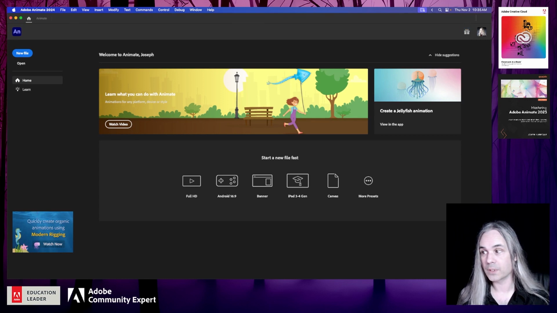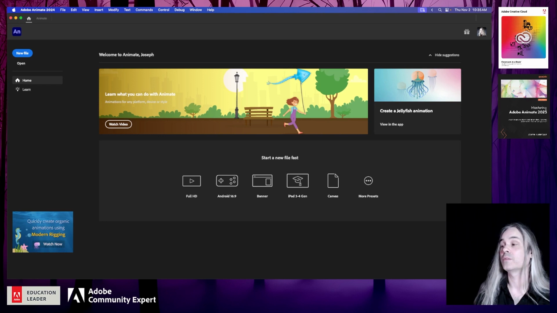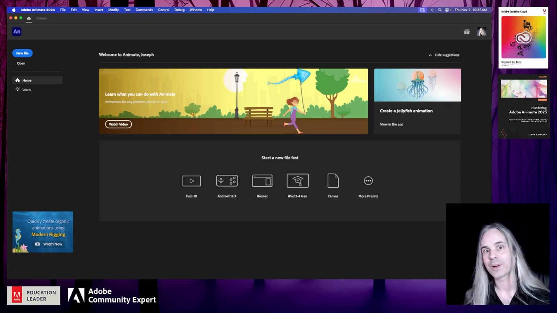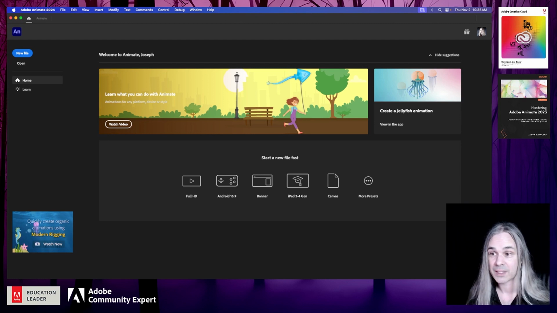I know the Animate team was very involved in some of the priority things for Adobe. They pulled a lot of people off different teams, including the Animate team, to work on some of the high priority things that they released. You can think of Adobe Express's new version, Adobe Firefly generative AI, some of these things that they really needed to get done fast, right?